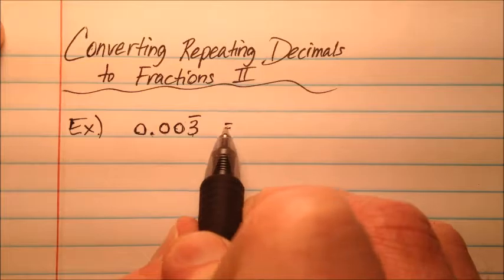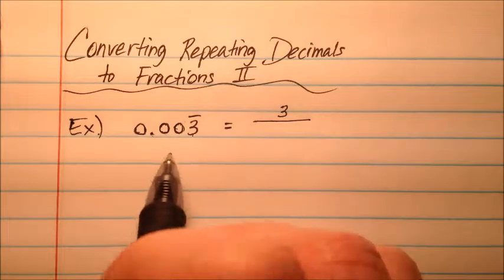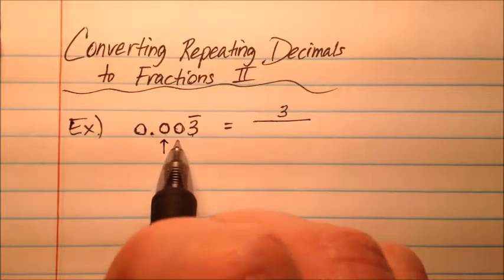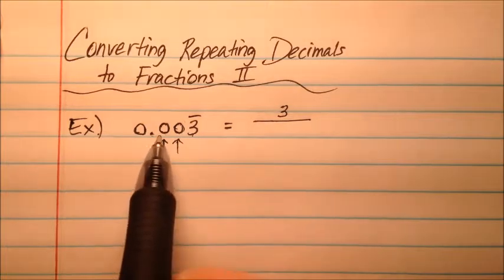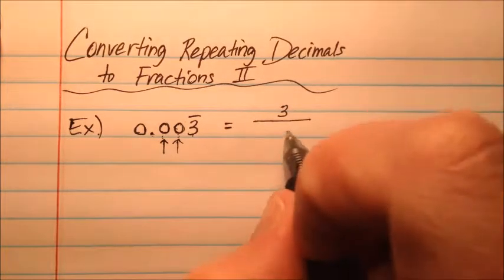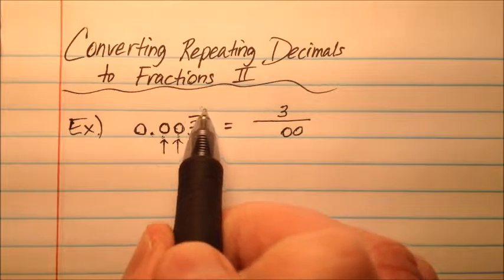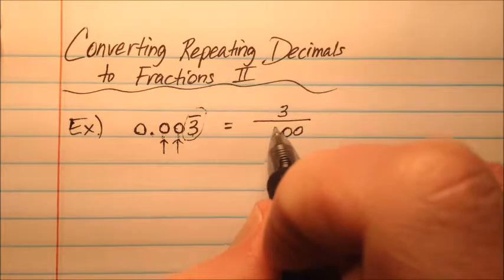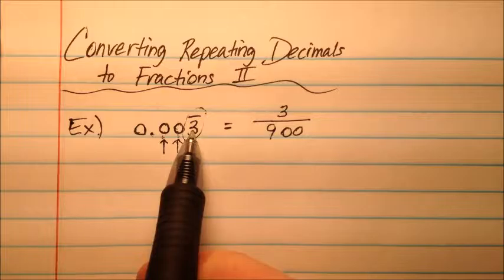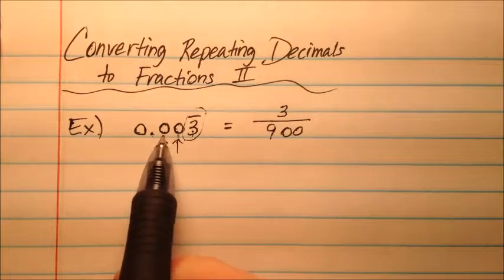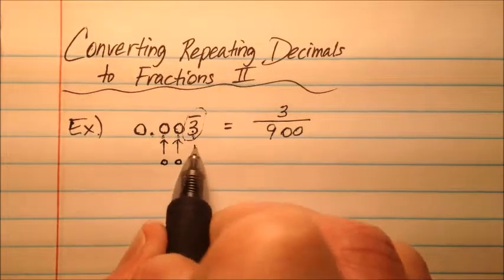so it's 0.003333. So when we do this, we're going to put the 3 over, but what are we putting it over? We have one digit here that doesn't repeat, and another digit here that doesn't repeat. So before, we put those over zeros, right? Two digits that don't repeat, so we use 2 zeros on the back, like 100. And then this one repeating digit, like we've been doing, we're going to put over a 9. So in fact, with these three places, these two don't repeat, this one does repeat. So 0 for this one, 0 for this one, 9 for this one.